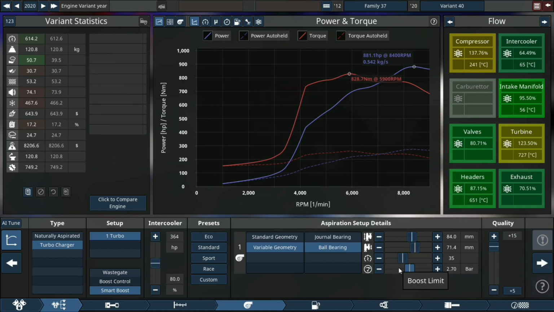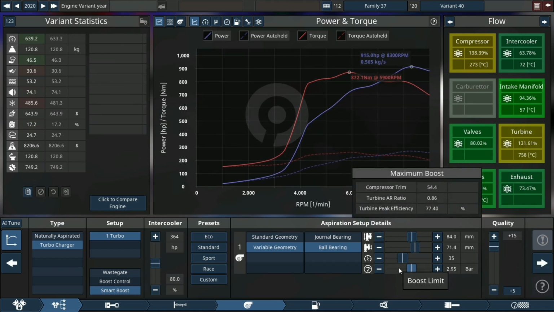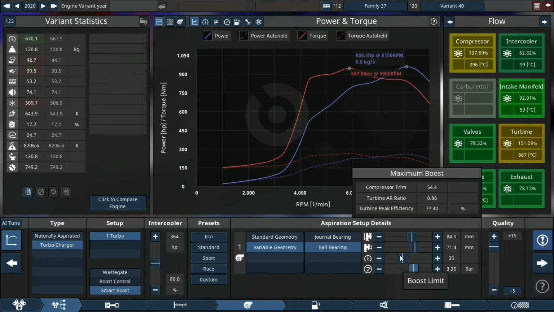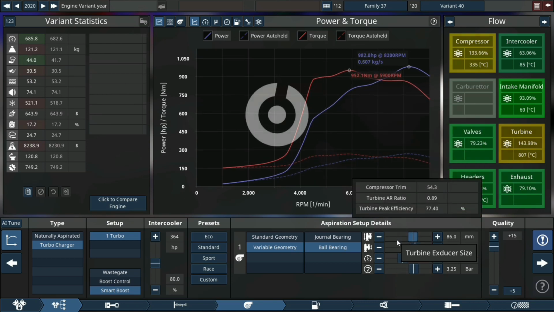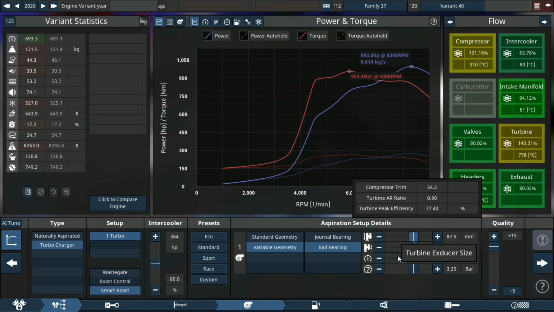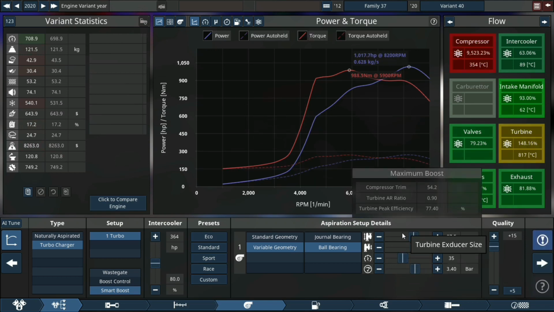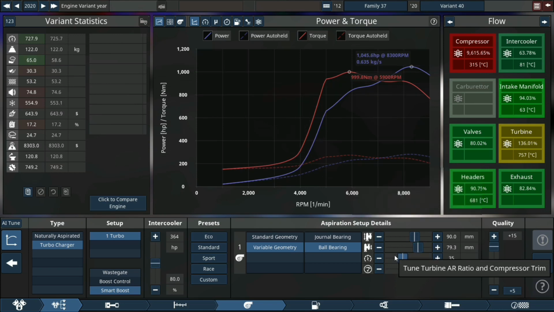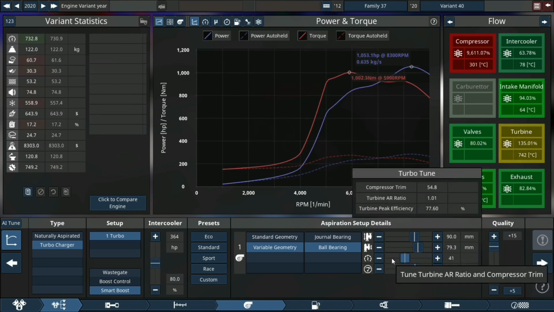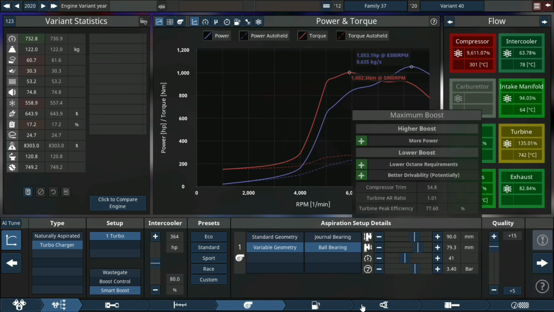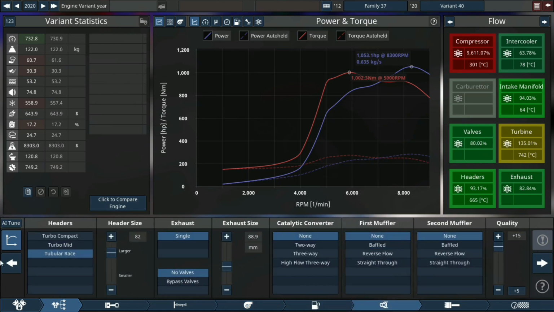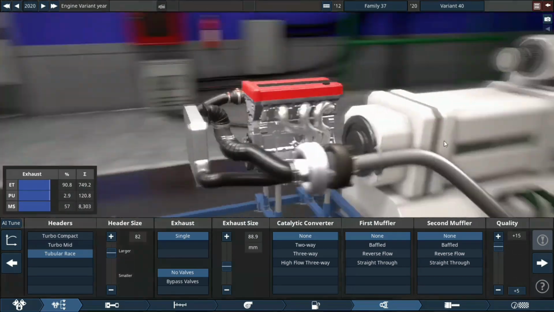Now let's add more boost, seeing we have a few problems. Mainly that our compressor is not happy, not loving life. Same with the turbines, not really loving life. But more boost, of course. We're on my power goal, yes. Let's see how far it will go. Without braking, of course. Ooh, this thing looks good.